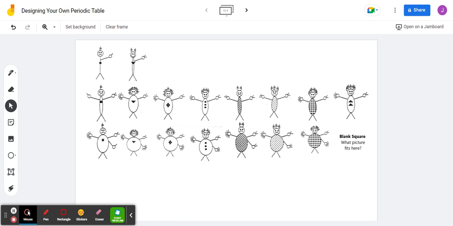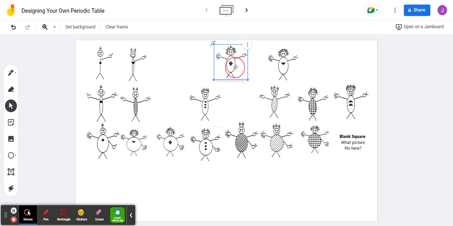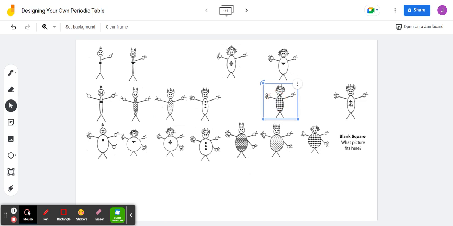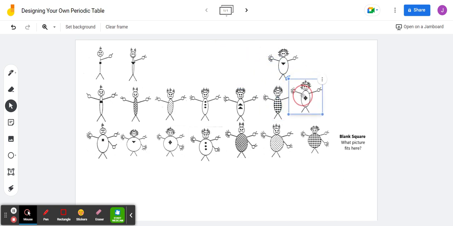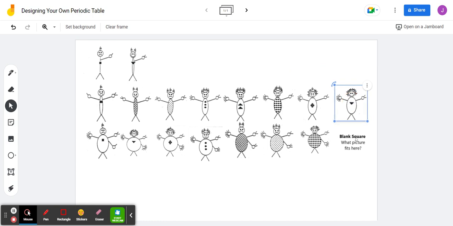What if we were to rearrange these characters with increasing numbers of fingers on the left hand as you move from left to right? So I'm going to do a little bit of reshaping this to get them going from number of fingers on the left hand from 1 to 2 to 3 to 4 to 5 to 6, 7, and 8. And then if you look at the third row, I'm pulling that blank square down for a second here.